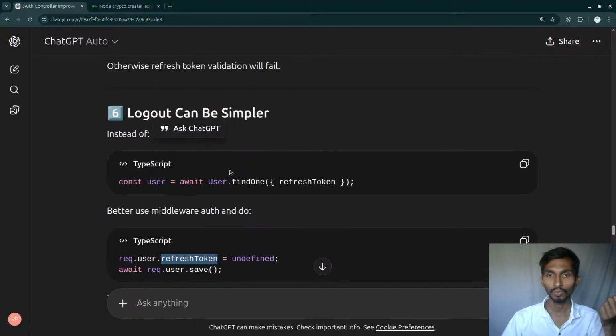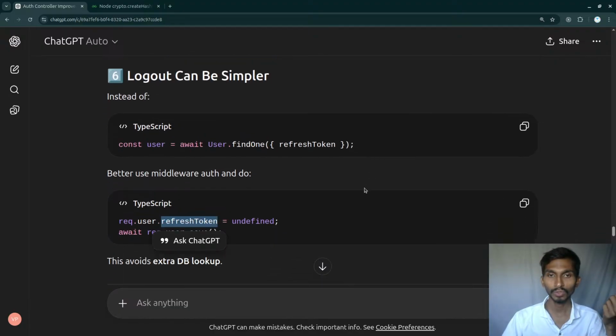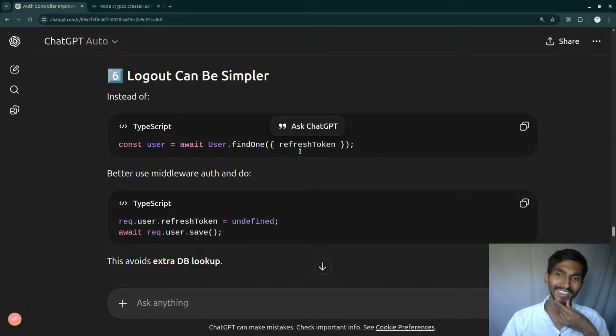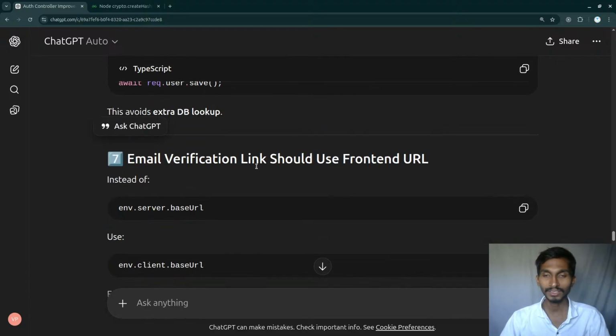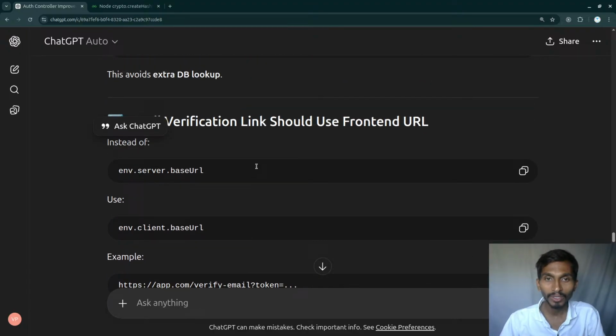Because I'm simply getting the refresh token, first of all, from the cookie side, and once I got the refresh token from the cookie side, it is trying to find the user using the refresh token. Rather, it does not need to do it using the refresh token. It needs to get the ID of the user, because this is not a normal refresh token. It is a JWT refresh token. So that simply means it can decode that and get the user ID, and then it can find the user. So let's leave all these things. It doesn't make any sense.